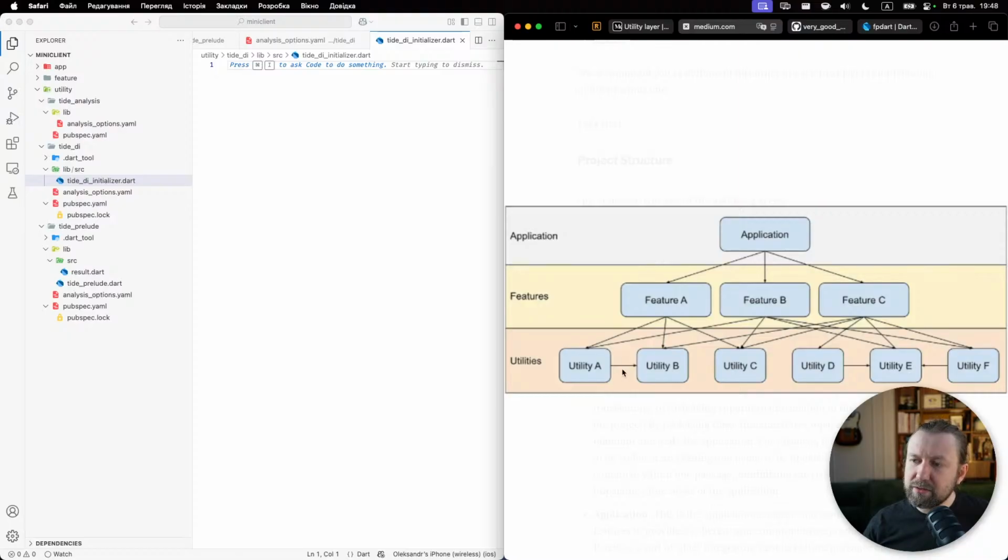So let's imagine that we have a dependency that's registered in utility. It's described in utility, and in the end, all dependencies will be used in the application, and the application will know about all dependencies. But feature A may depend on utility, but injectable will not know that something was registered from the utility package in the app.